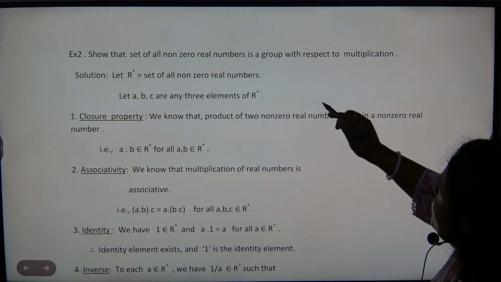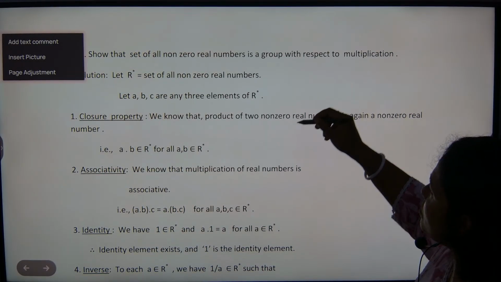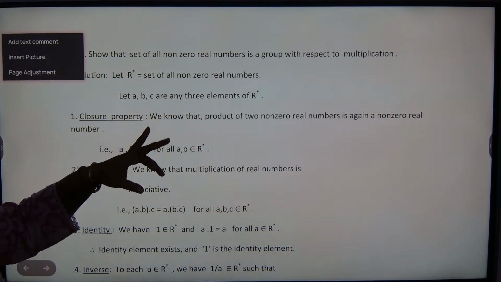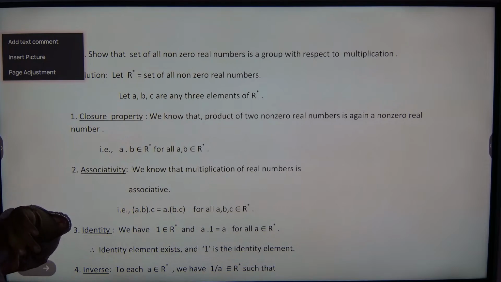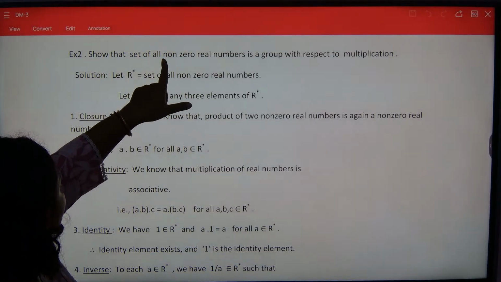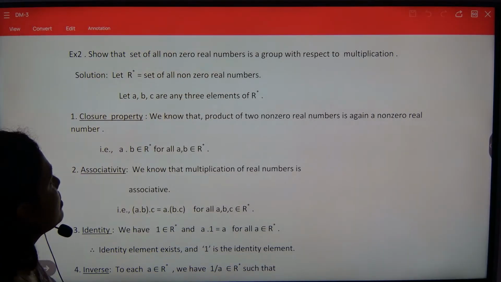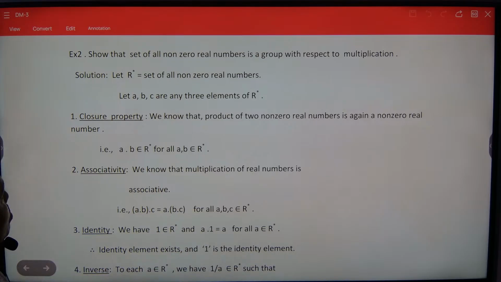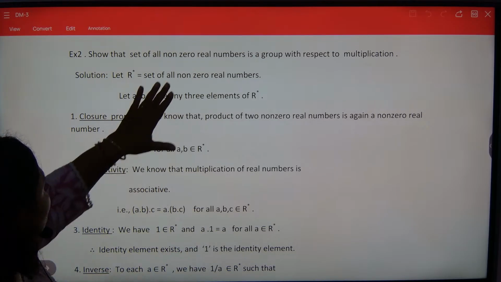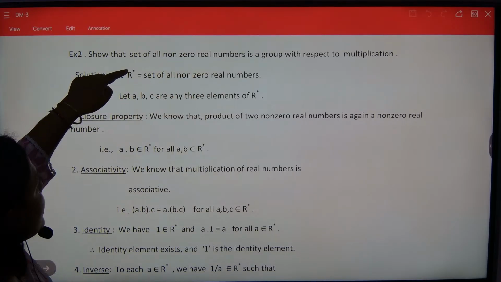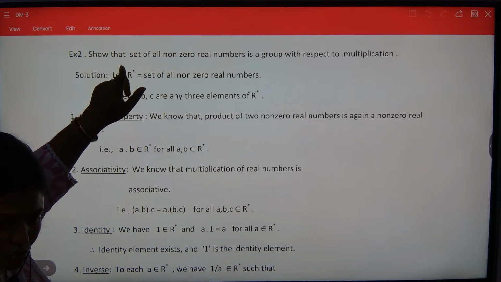Non-zero real numbers is a group with respect to multiplication. R means real. Okay, star means we don't have zero here because inverse does not exist, that's right. So they omit this zero. Okay, non-zero real numbers under multiplication, we have the inverse like 1 by something, so it is also a real number, right? But zero doesn't have an inverse, that's why they are saying non-zero. Star means we don't have zero in the group.